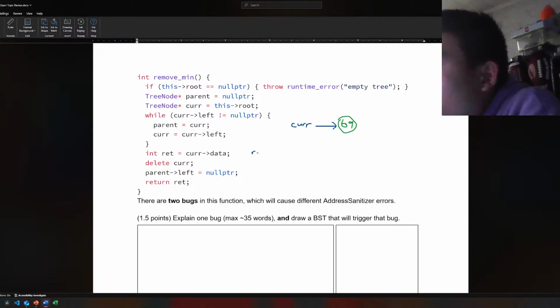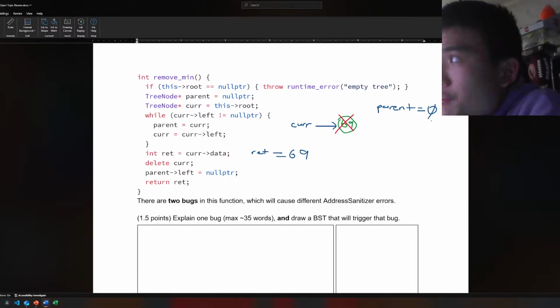So rect equals 69. We're going to delete cur. This no longer exists. Parent left equals null pointer, but parent is null pointer. We can't do that because parent is null pointer. We can't set parent left to null pointer. So that's a bug.